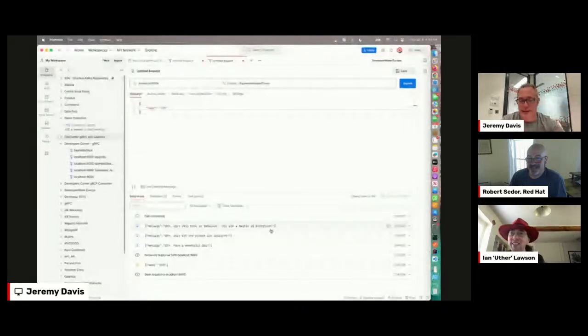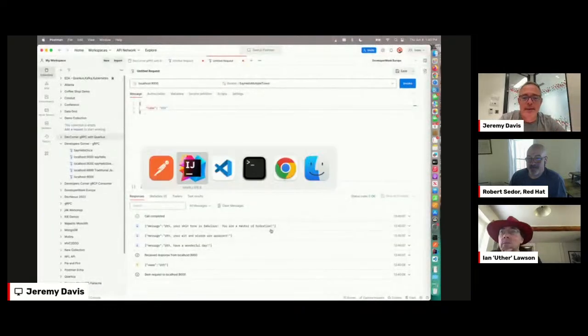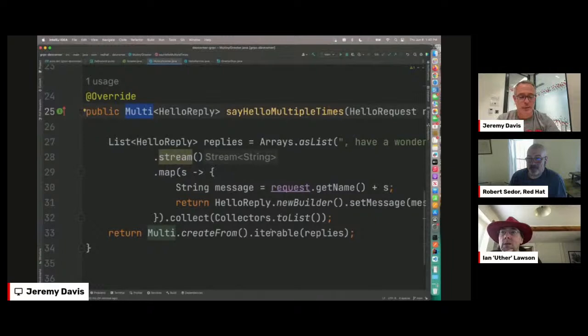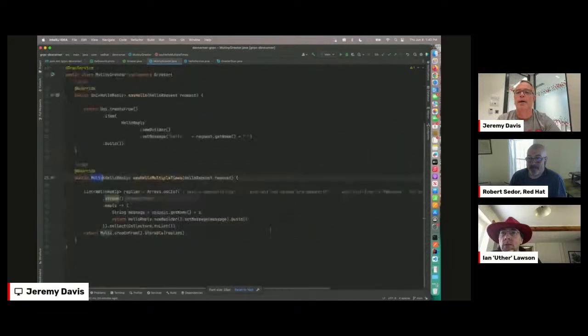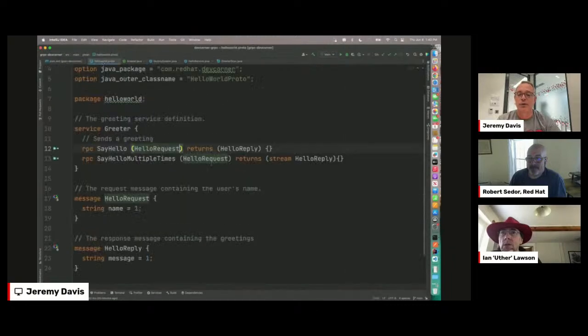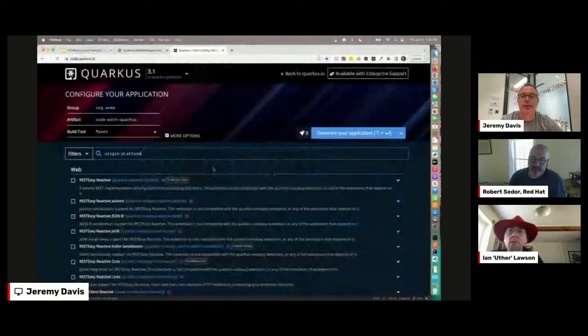And we can do this in different ways. There's a couple of different things we can do with Protobuf too. I think maybe we'll talk a little more about the behind-the-scenes stuff and come back to that. But there are 2 other things we can do: bidirectional streaming, and we can also send a stream of multiple requests that are then collected and batched back as a response. We'll show those in a couple of minutes.